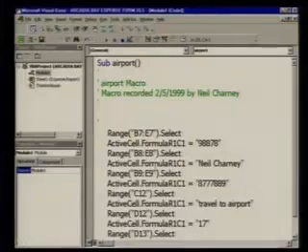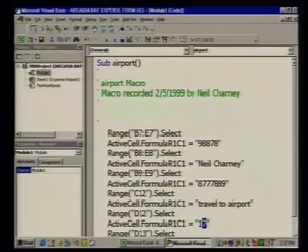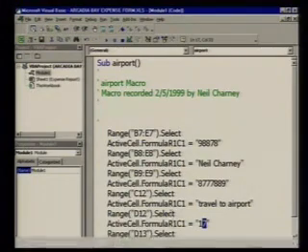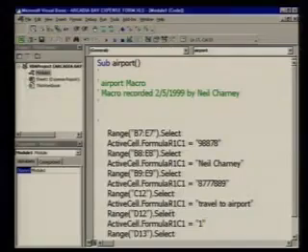That's the macro we just recorded. So that's the underlying code in BASIC that was just doing what we were doing. Absolutely. And I didn't have to know all this stuff. I just said, record. But if I knew my stuff, I could go in there and edit that and modify that? Absolutely. Let's say you moved closer to the airport and you wanted to become 17. You've just changed that.